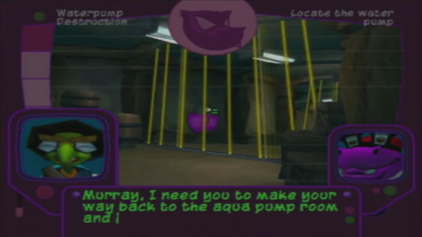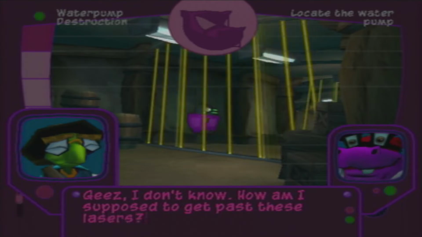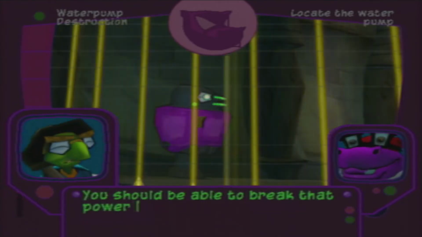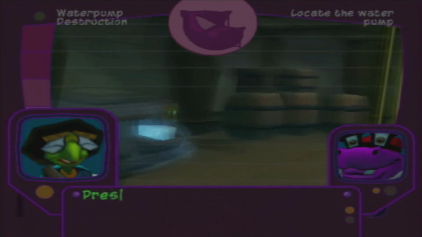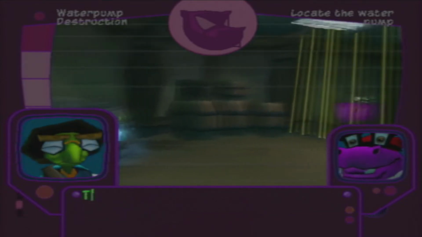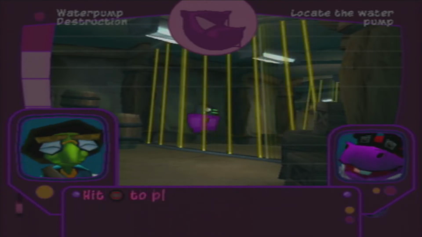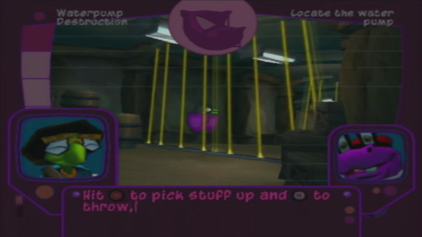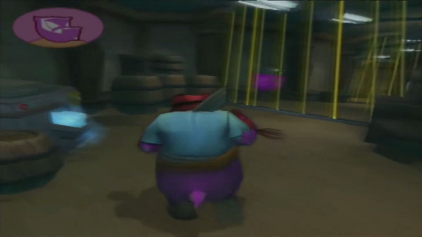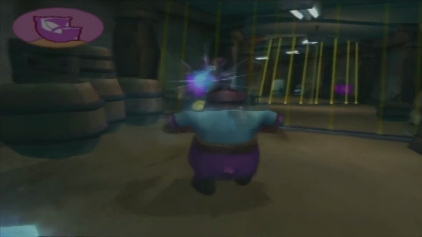Jeez, I don't know. How am I supposed to get past these lasers? You should be able to break that power box by throwing something at it. Press the circle button to use your stomp move near the ice machine to pick up a block of ice. Then press the square button to throw the block at the power box. Hit the circle button to pick stuff up and the square button to throw. Got it. You're strong, Murray. Try picking up other stuff in the room.